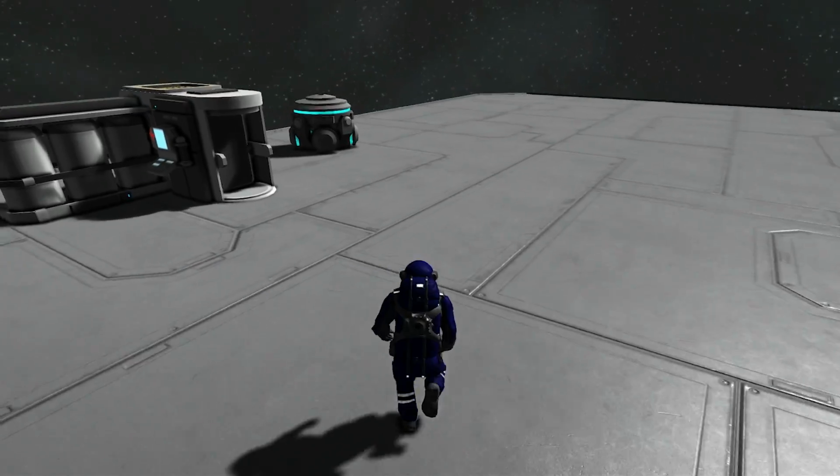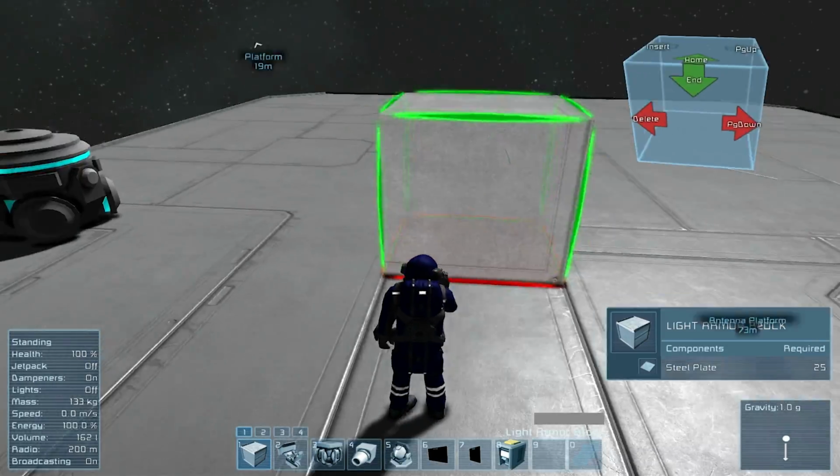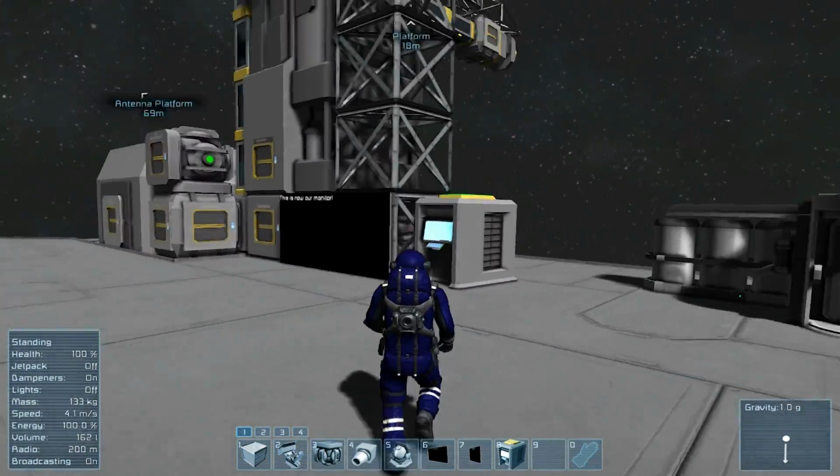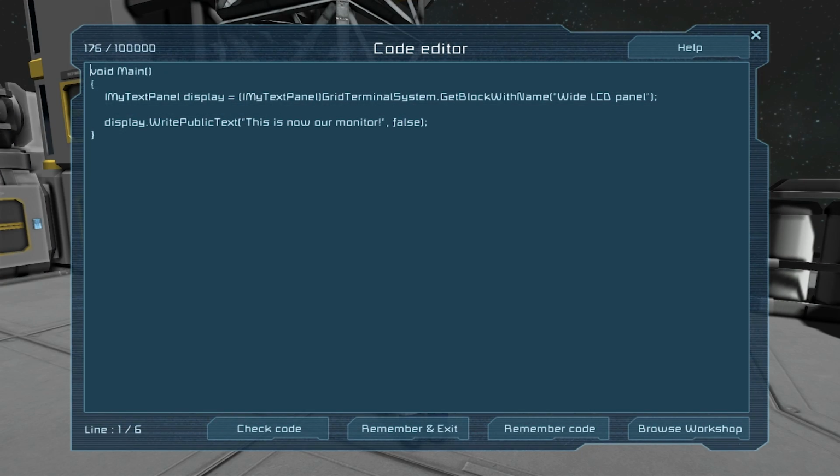It's the whole. Think of how it's all snapped to a grid. So think of anything on this grid of a base as the grid terminal system. So every block within the terminal system can be accessed via this variable. But it's very complicated, as that variable type doesn't give you access to all the properties and methods of each data type. So you have to pull from that. Think of it like a filing cabinet. The grid terminal system is basically a filing cabinet for this entire station.